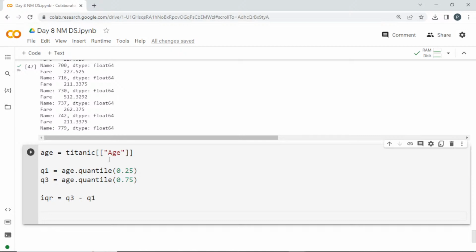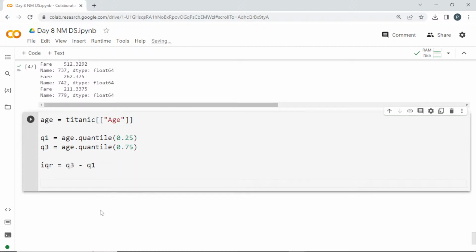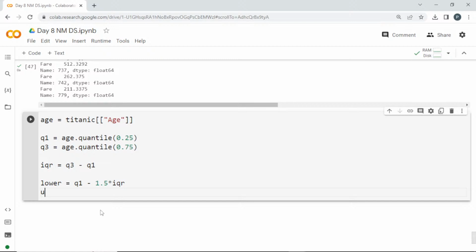You want to check which are the numerical values, and you have to check for outliers. You cannot know for a single column, or you can automate that. That will be complex. Now I am telling you how to do it for a single column. Okay, please listen. Now we got the IQR, so the lower bound will be what? Q1 minus 1.5 multiplied by IQR, and the upper bound will be Q3 plus 1.5 multiplied by IQR.